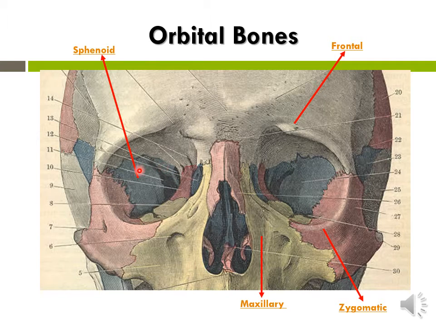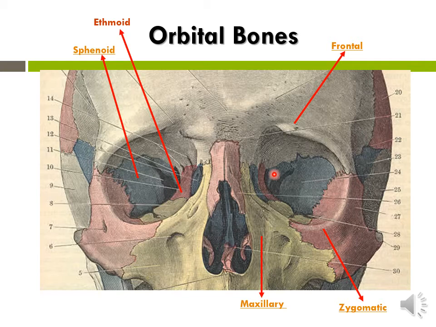So it is like a wing, right? A lesser wing and a bigger wing. Of course we will not call it bigger wing, it is greater wing and lesser wing. So the fourth bone is sphenoid. Now you can see another bone on the medial wall. That is pink in color, and it is known as ethmoid. So far we learned frontal, zygomatic, maxillary, ethmoid and sphenoid. This is the greater wing of sphenoid and this is the lesser wing of sphenoid.